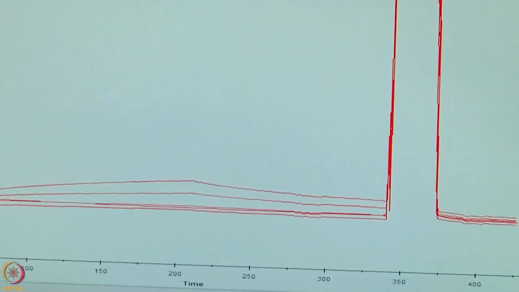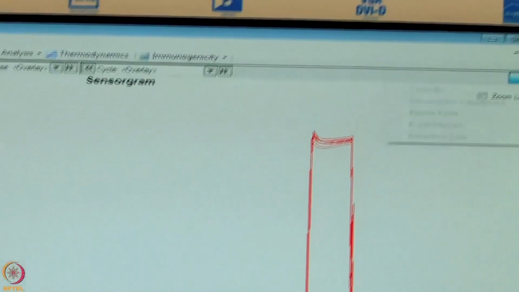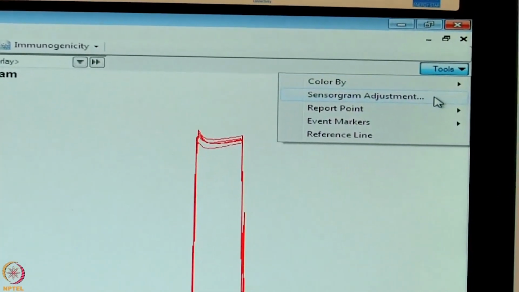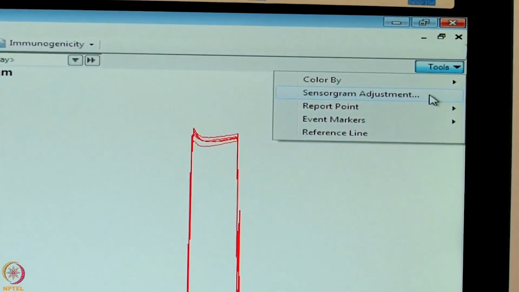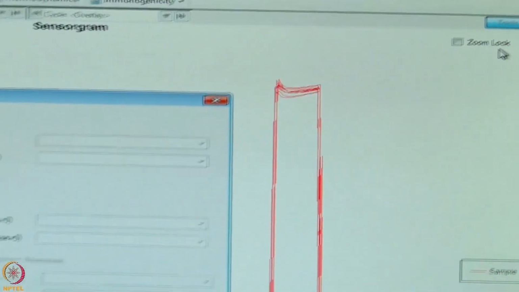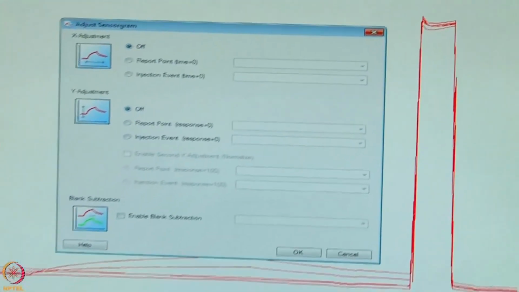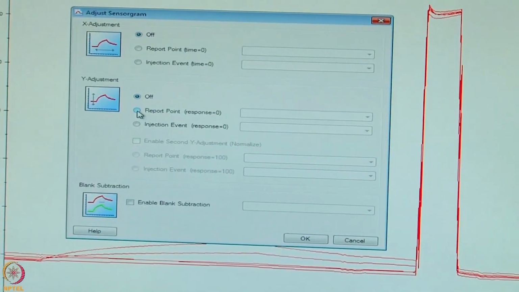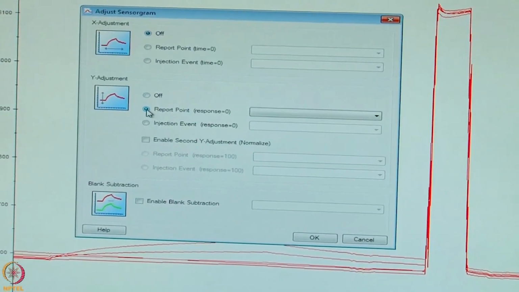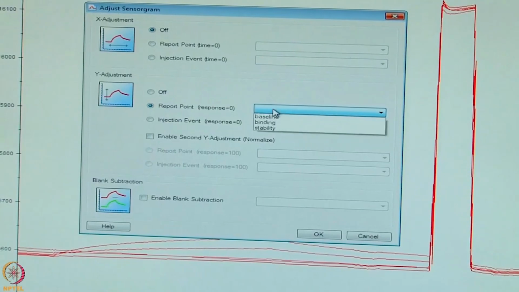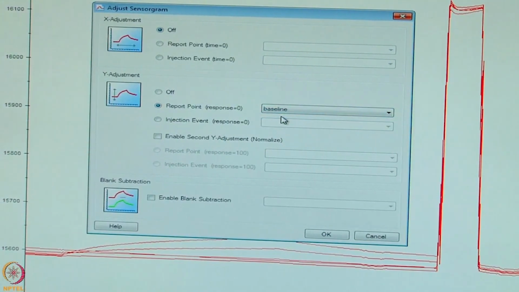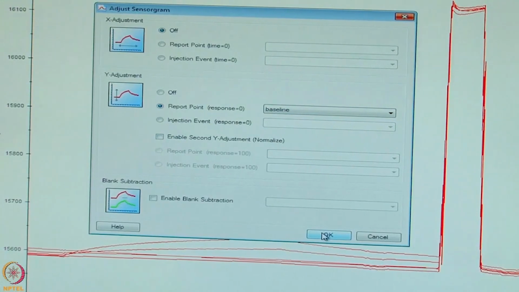We go on Tools, Sensorgram Adjustment, Report Point on the Y adjustment, Baseline, and say OK.